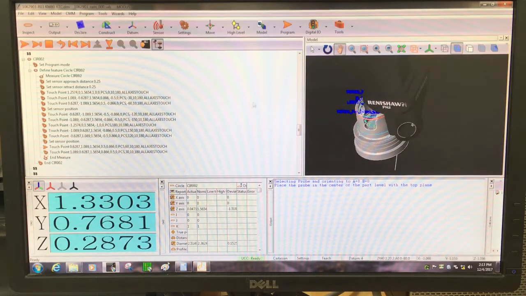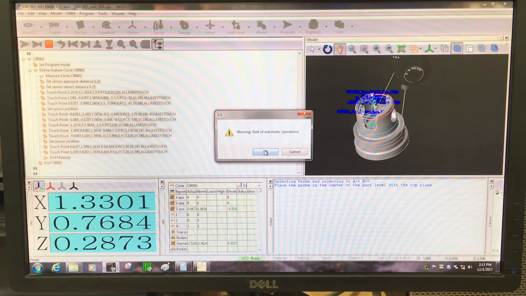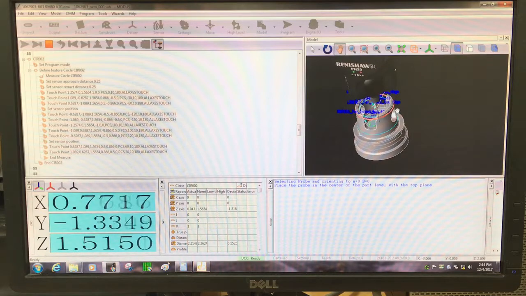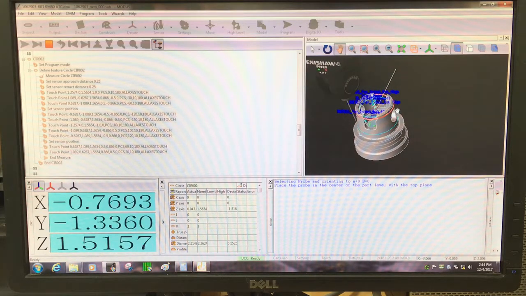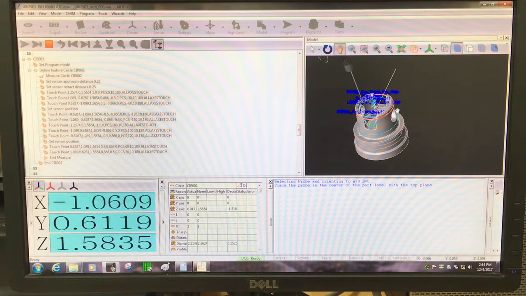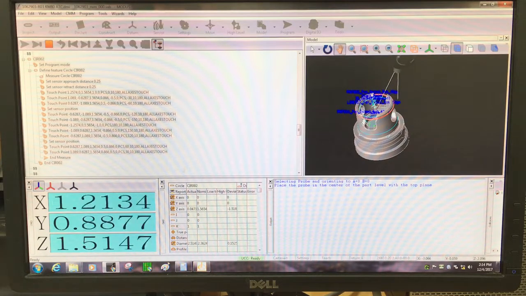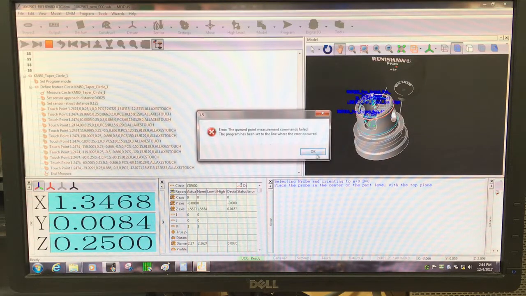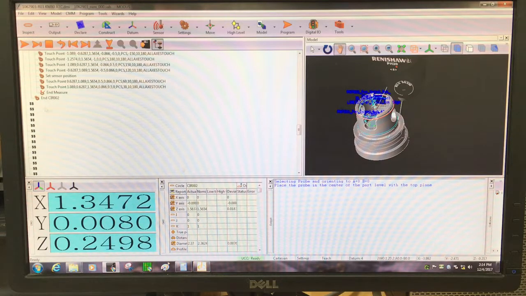And it's just a little glitchy there, but I'm going to come back up here above that feature, push play. Now it's put where it actually is. That's where it's physically at on the machine. Okay to start. It's going to take its points, and it's going to move around the slot, and then take its points again. So it's pretty easy to actually go around an obstruction or a gap just by inputting a movement. Oh, that's my original ones.